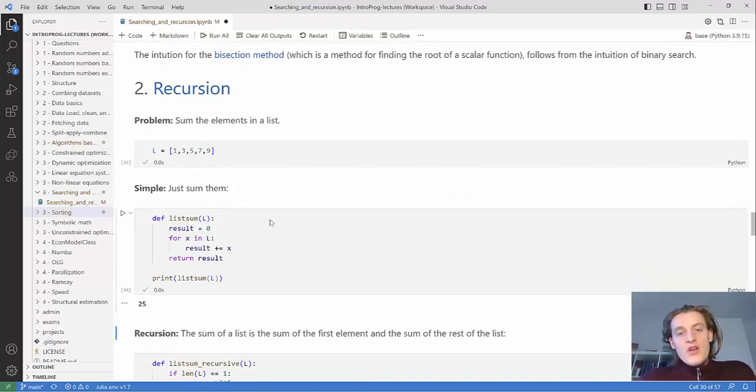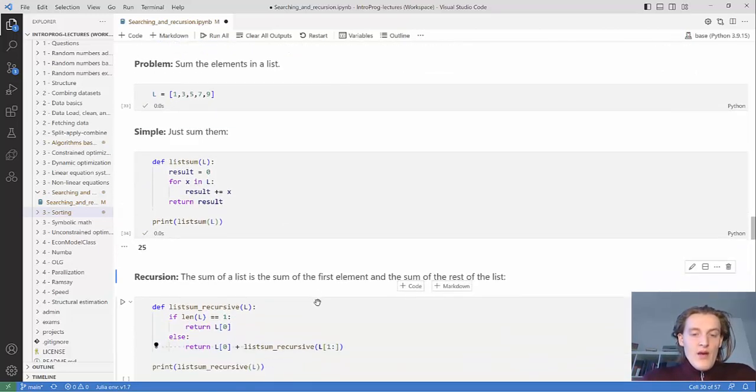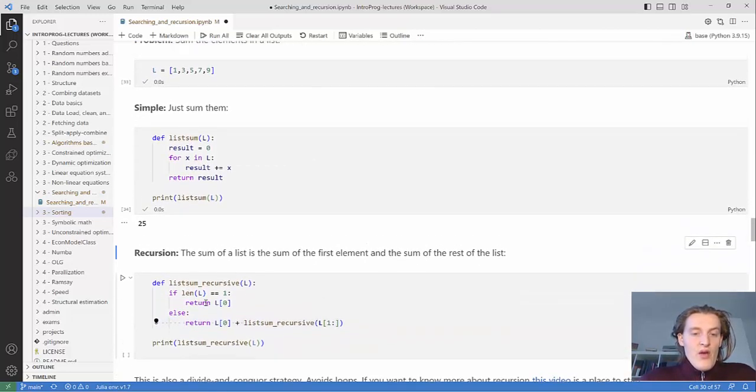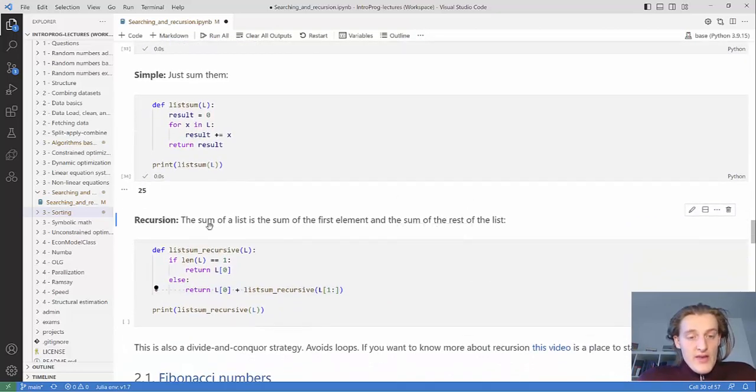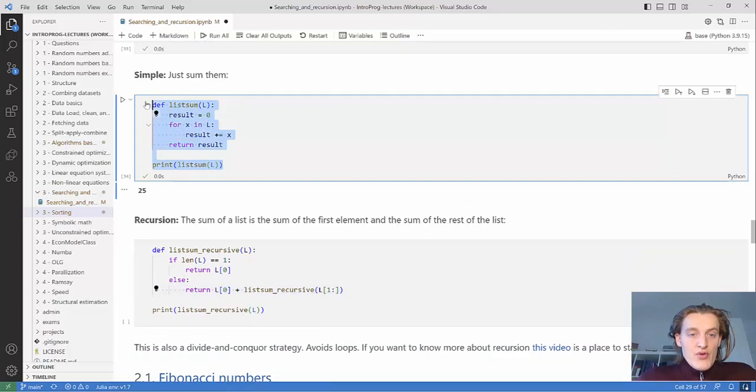It's mostly these numerical problems where it can be useful. So in this particular problem, you will use the fact that the sum of a list is the sum of the first element and the sum of the rest of the list.